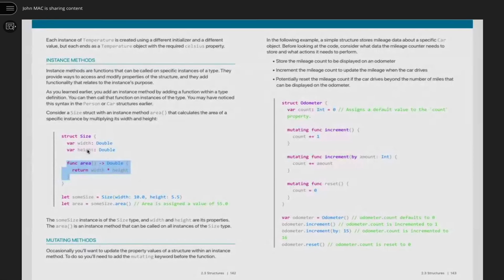Mutating means change. If you want to change this internal variable, you have to add mutating in front of the function. So every time you see a mutating function, you realize this function is going to change your property.